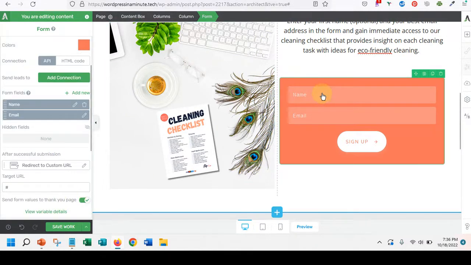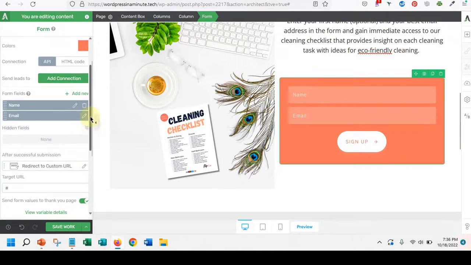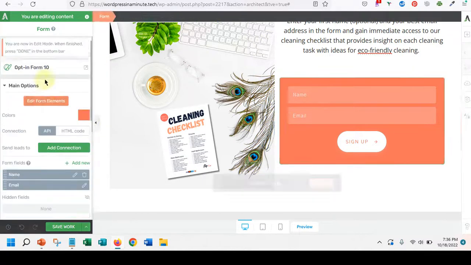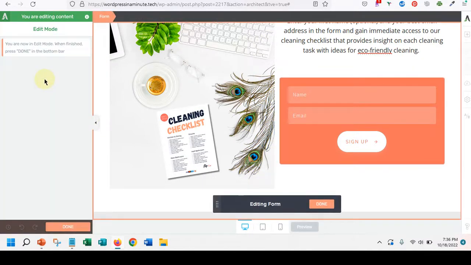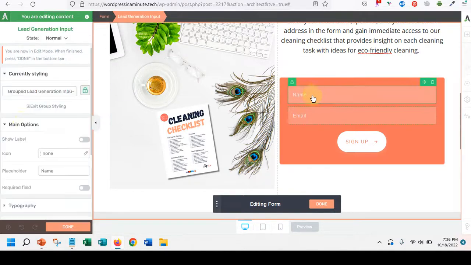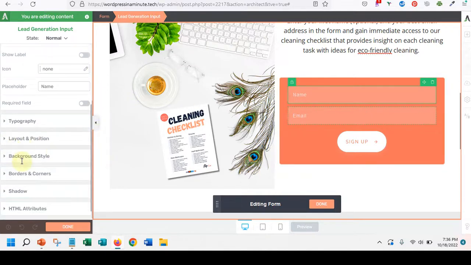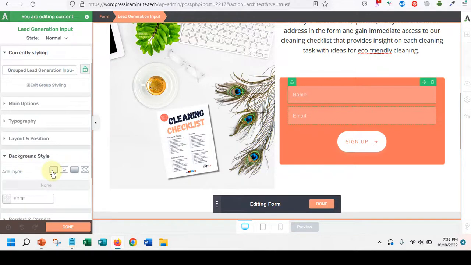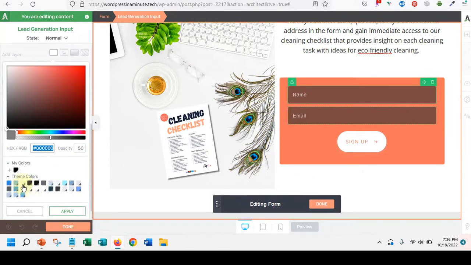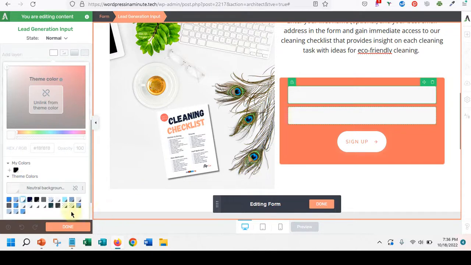I like to use white so that the elements of this form are going to stand out. They're not going to just be looking any old way. So we're going to click into the form, go to background style, and click on the color white.